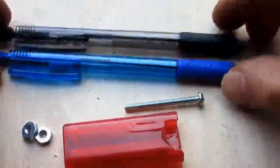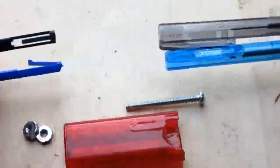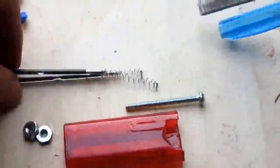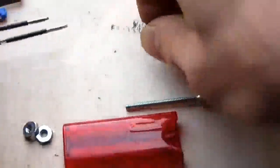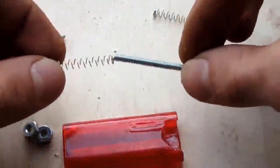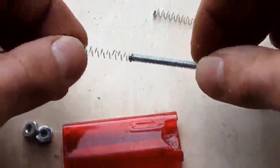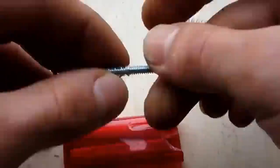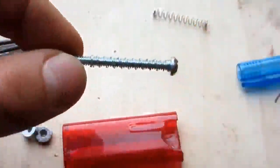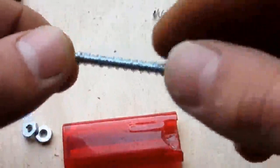So next up, you're going to take apart these 2 ballpoint pens. You can do as many as you want, but the more springs or the heavier the springs, the better. I just chose pens because most people have them kicking around their house. Maybe we'll start with 1 spring for the demonstration, but if you want to do 2, it's pretty easy as well. You can either stack them or twine them together. Anyway, so there's my bolt with a spring on the end of it.